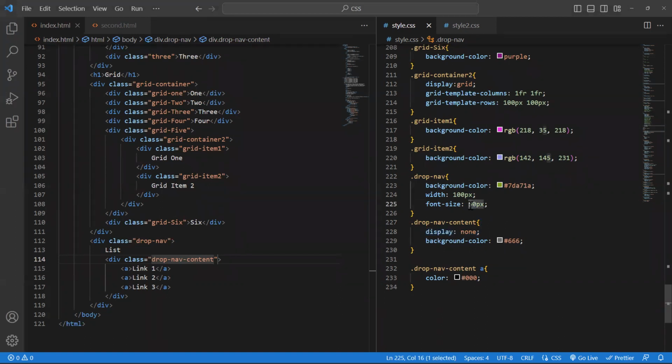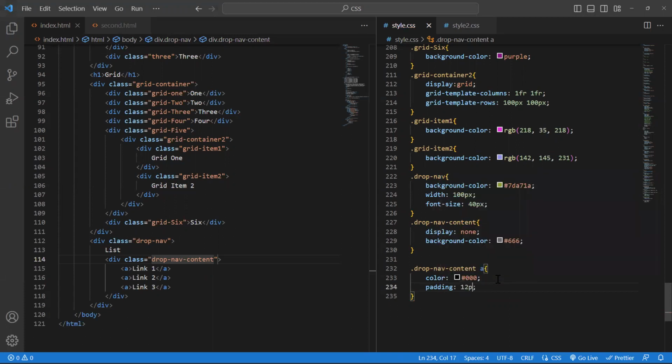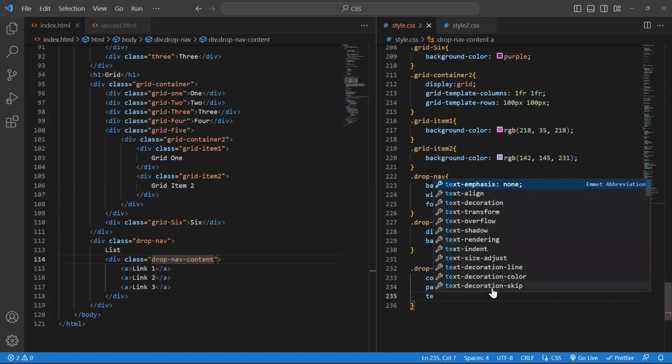Also, let me reduce this. All right. So the anchor tag, we can give it some padding, and then you can give it a text decoration.